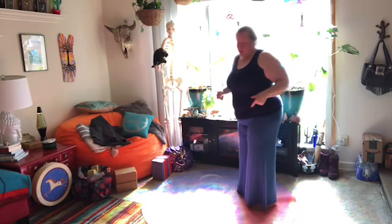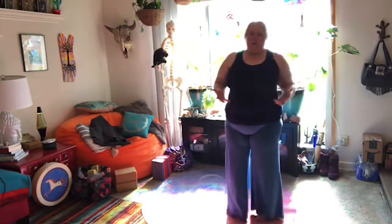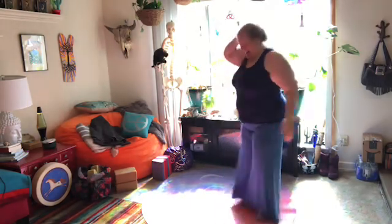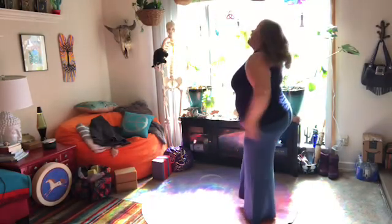So we're going to start in a mountain pose. Now I'm going to face sideways to you because that's the easiest way for you to see me practice. But clearly you should face the screen or at least make it so that you can see. And so find a mountain pose that works for you.